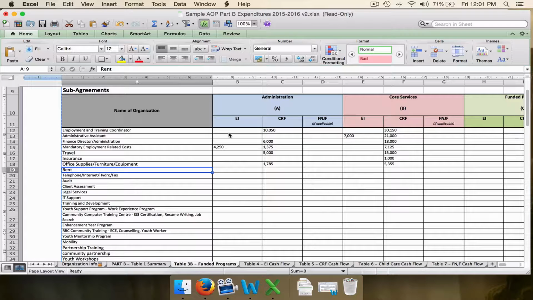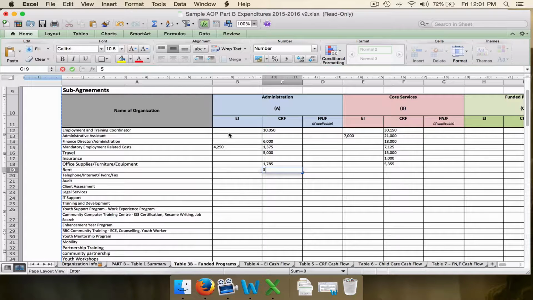So you would want to sit down with your finance person, based on your allocation, and figure out that part of the administration. So then rent, for that they pay also to the First Nation.